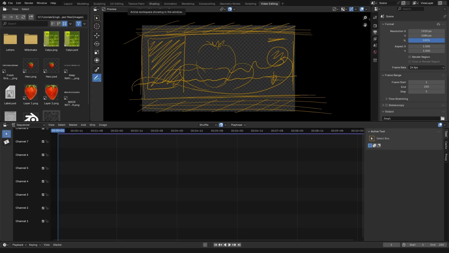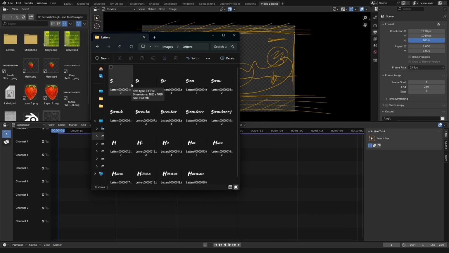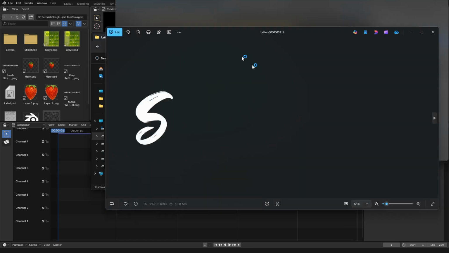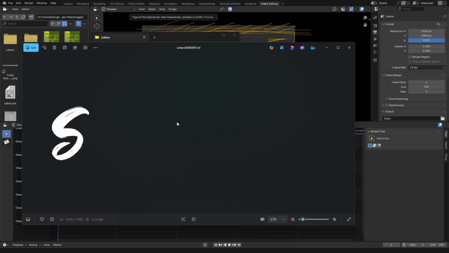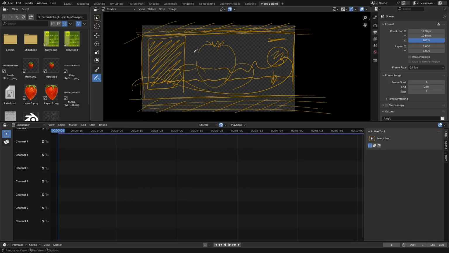Also, I have, let me show you, I have this one made inside DaVinci. So it's actually the word strawberry. It's a sequence. So it's going to write on this screen, and I'm going to put them right here. So strawberry milkshake, I believe. And export all of these to a video and use this as a transition between two scenes. So let's go ahead and make it. Enough talking.